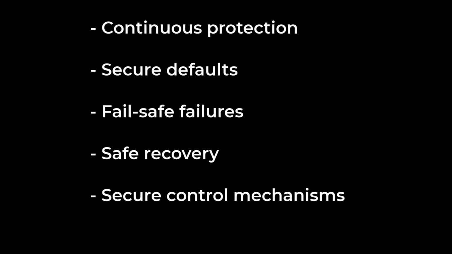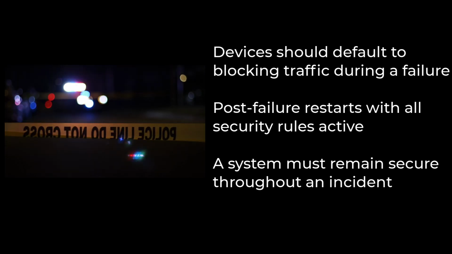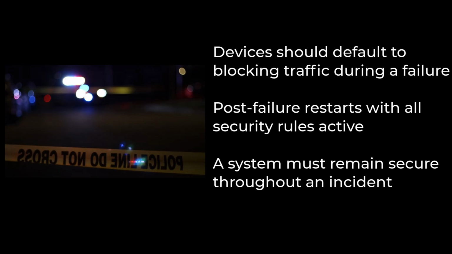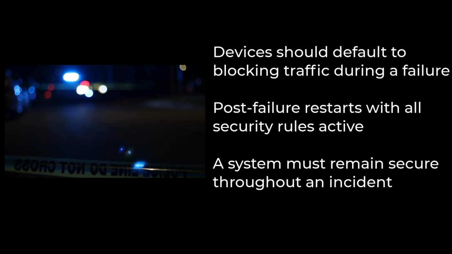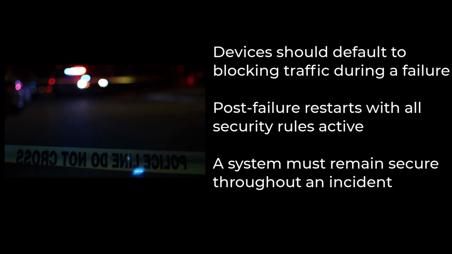When you put these pieces together, continuous protection, secure defaults, fail-safe failure handling, safe recovery, and rock-solid control mechanisms, you get a system that maintains its security stance even when something goes wrong with these principles. In such cases, the device defaults to blocking traffic, protective failure during the glitch. When power is restored, it boots up with all security rules active, protective recovery and defaults intact, and continues to monitor without interruption, providing continuous protection and trustworthy control.